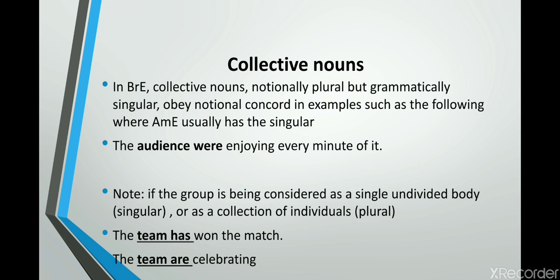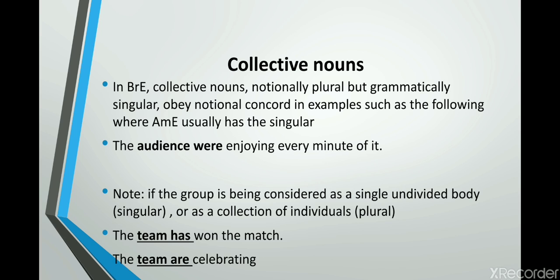We come again to the idea of collective nouns. Previously in this lecture, we mentioned the term collective nouns. So here we have some notes concerning the collective nouns. In British English, collective nouns are notionally plural, but grammatically singular. And that's why, obeying the notional concord, we have the following examples, in which the Americans usually use the singular concord.